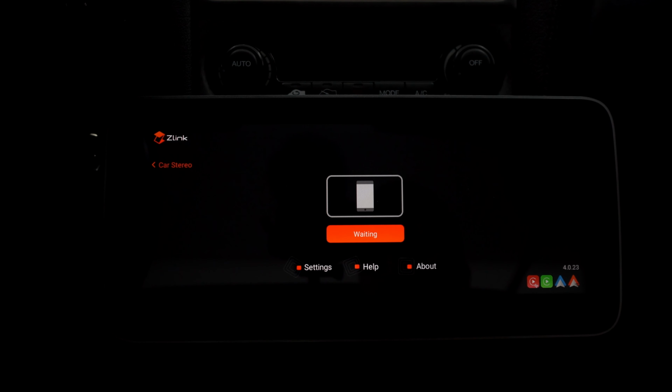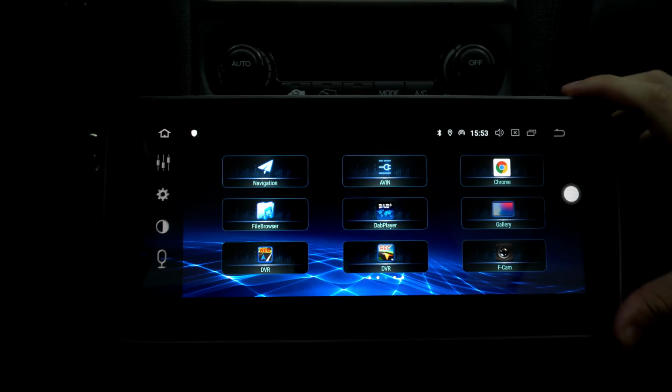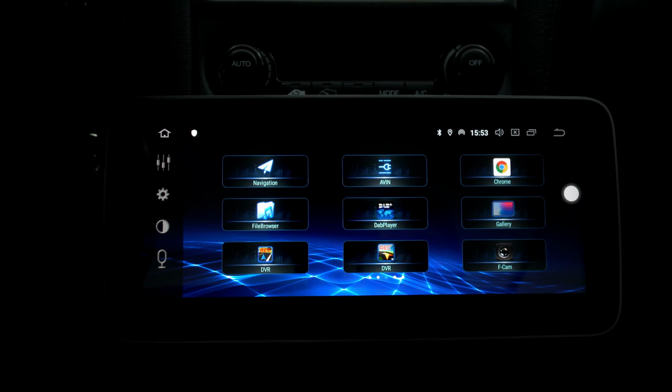Great. Now with an Android head unit, there's only a few applications you need to really tie yourself to. Is the Bluetooth. If your phone has Bluetooth, which it should, it's 2021. You have Bluetooth, you have radio, which I don't have set up, but you'll be able to have radio and all that goodness too. Navigation. So this unit itself has its own GPS antenna, so if you don't even have a phone, you can use the GPS antenna on this thing. Think of it like a TomTom or Garmin, and you'll be able to use GPS.